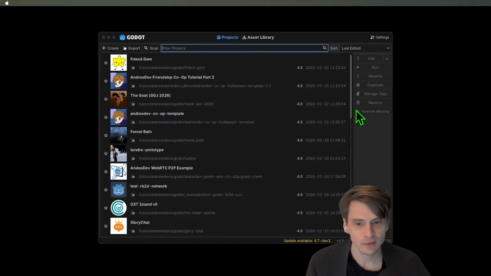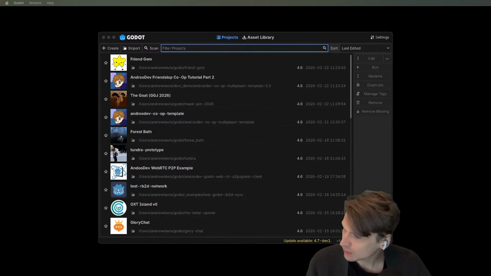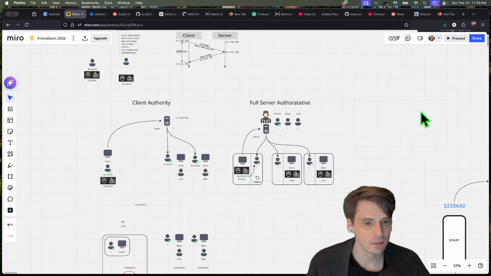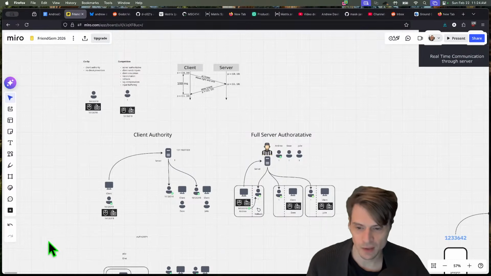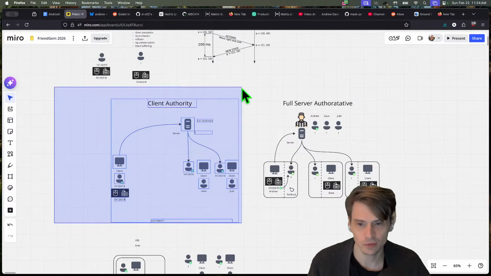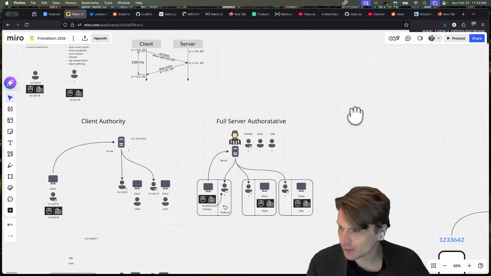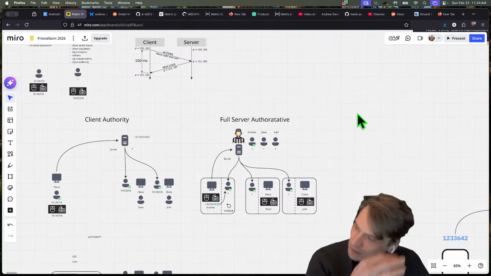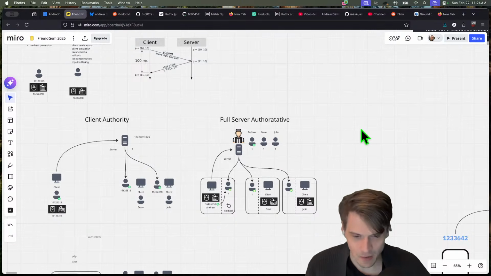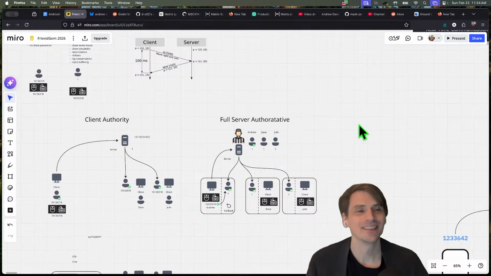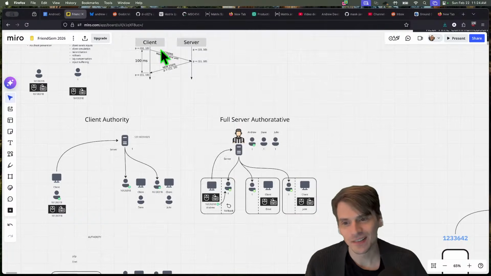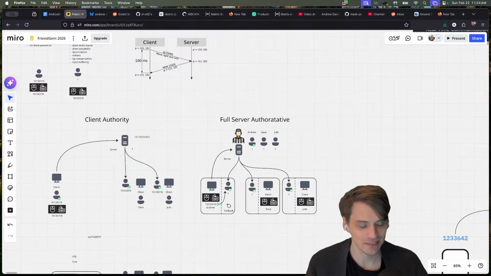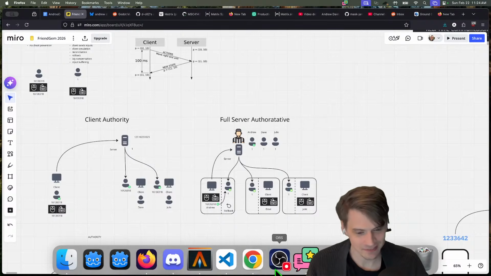So my plan is to illustrate this diagram that we've cooked up. I'll show you on my other screen. My plan is to illustrate this diagram that we've cooked up in the two different versions of it with all the arrows and all the things. I think I want to illustrate it in Godot in 3D. So it would be fun to do this. That's what my idea is.